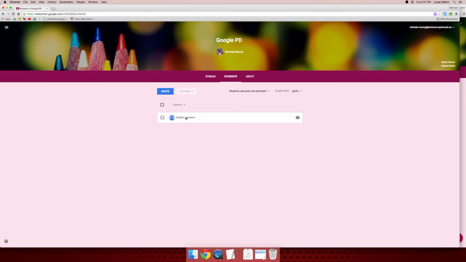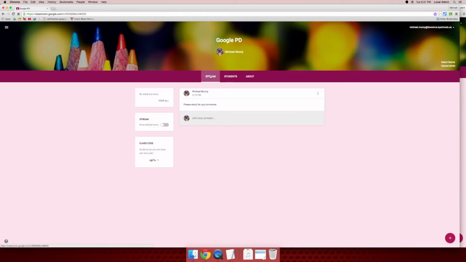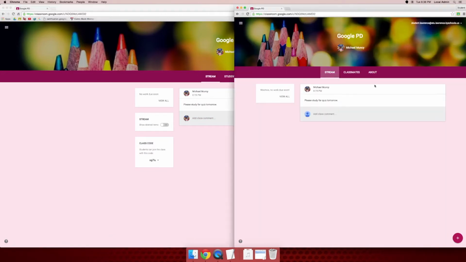You can remove your students though by clicking the checkbox next to them and clicking actions and say remove. You can remove your students that way. You could email the student that way, or you could mute the student. So the mute goes to the stream. So if he's adding comments as a student, he's adding the comment on here, hate your class. And he's constantly posting negative things to your class.